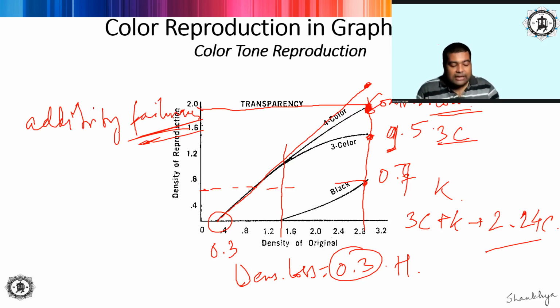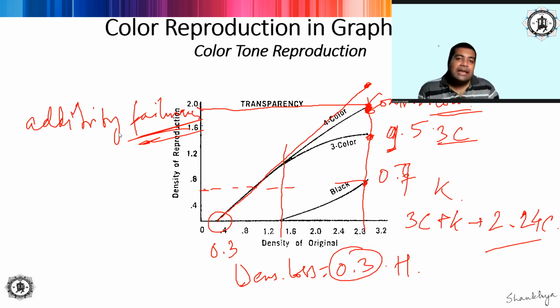Also, another thing I would like to mention over here is that the maximum density that is achievable varies with the nature of the paper that you are using. Basically, if you are using a normally glossy type of paper, you may get an overall density of 2. But if you are using an uncoated paper, then of course, because of diffuse reflection and first surface reflection, as you know, the density will be capped at somewhere between 1.5 to 1.7. So because of that also, the overall density is getting reduced, right?